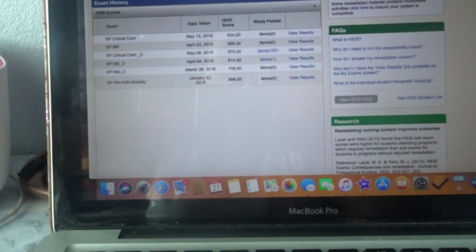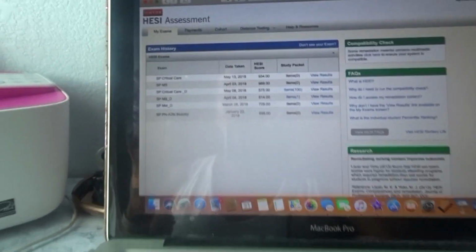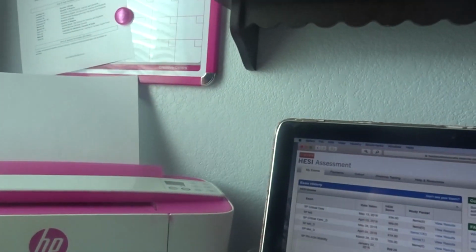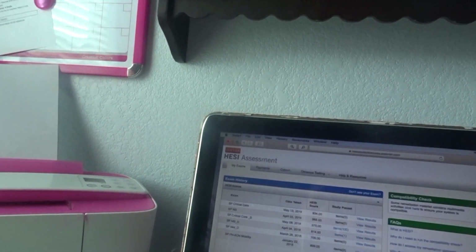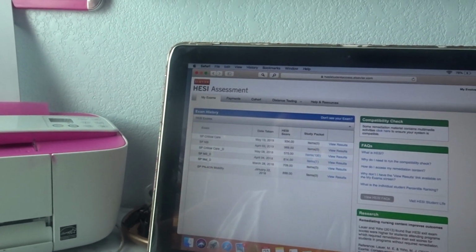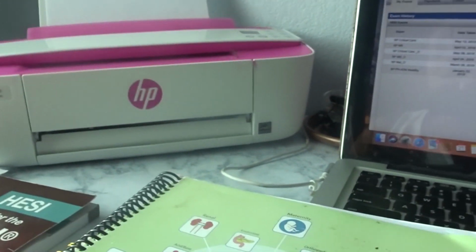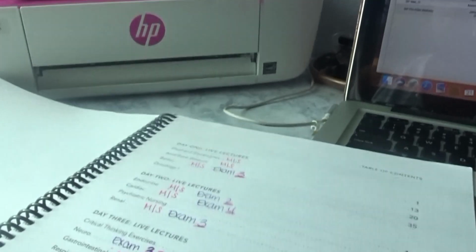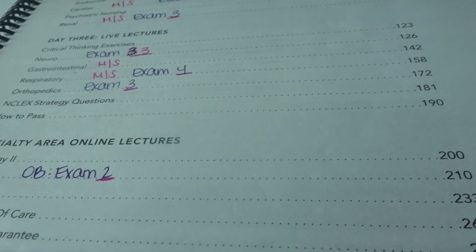So I don't plan on changing my study habits. I don't do nothing fancy or spectacular where I'm writing out notes anymore or none of that. Printing out PowerPoints, I don't even look at the PowerPoints, to be honest. Like, she puts what's going to be covered on what test, and I go straight into this book and categorize it according to whatever section the test is.